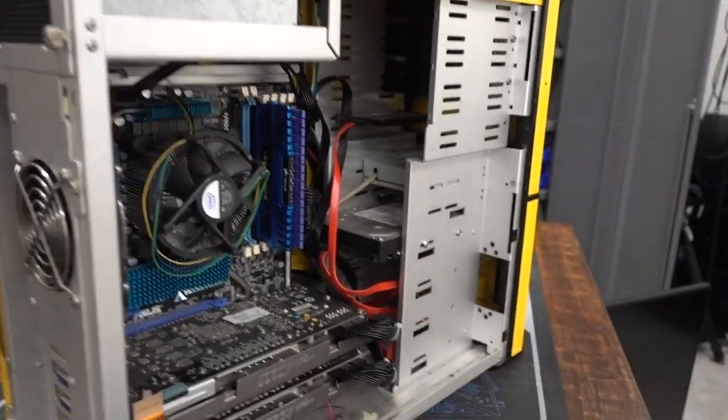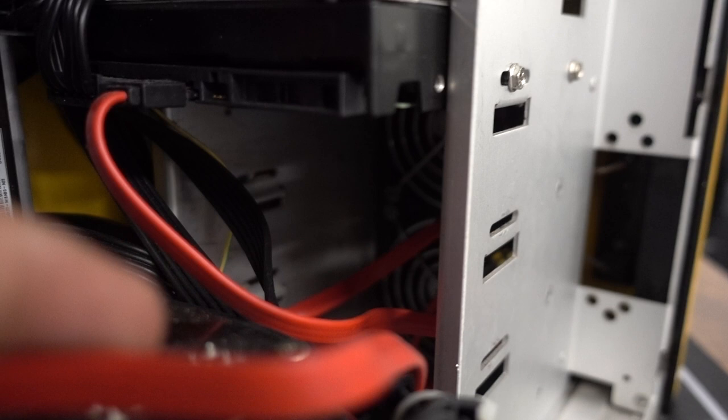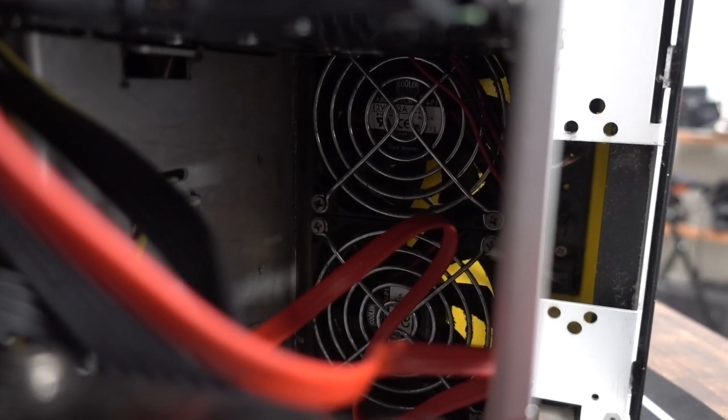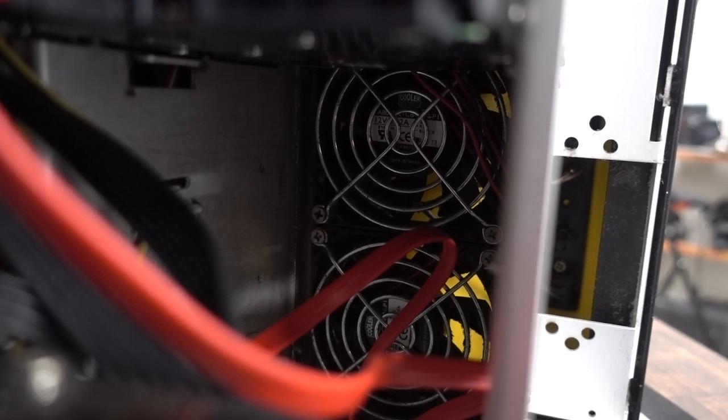Sorry, Jay. Let's go on to the front here, or if we could get a better look on the inside. At the front panel, we also have 2 80 millimeter fans at the front. Come on, focus. I believe in you. I know it's a hard spot. There you go. So 2 80 millimeter fans right there, and they are Cooler Master as well.